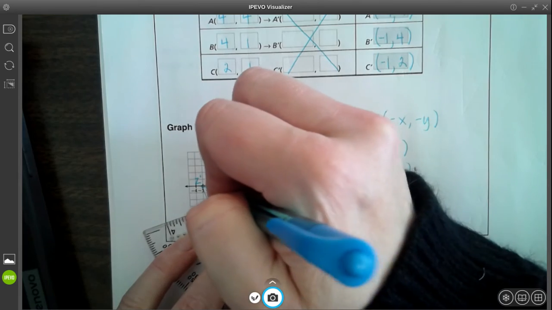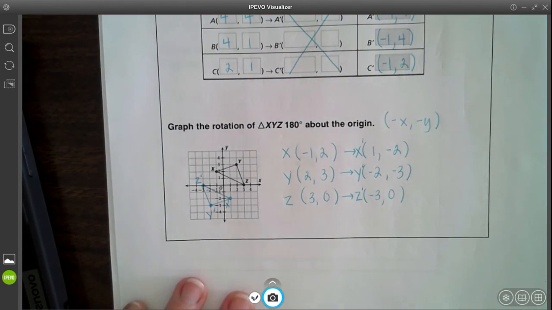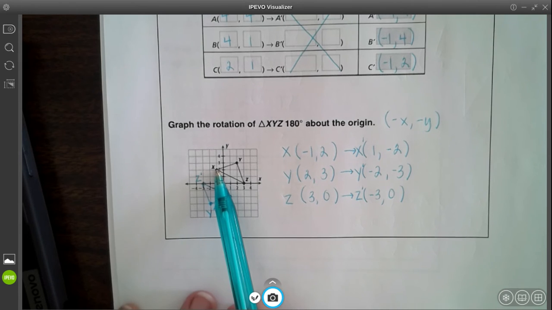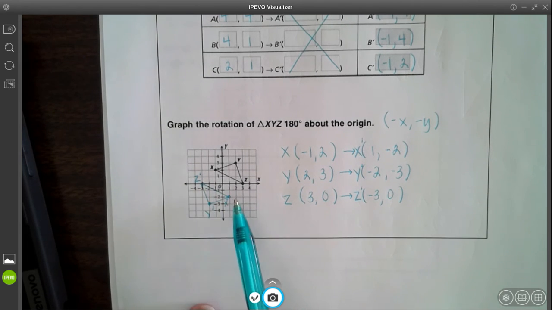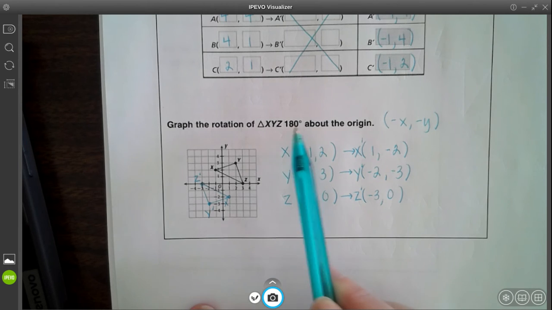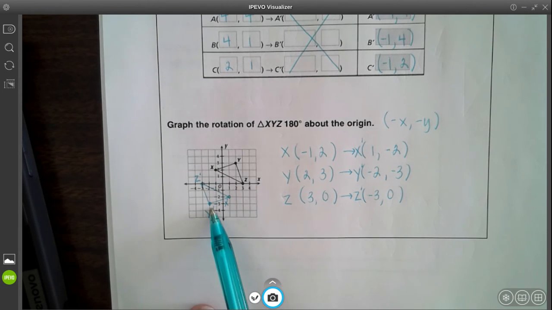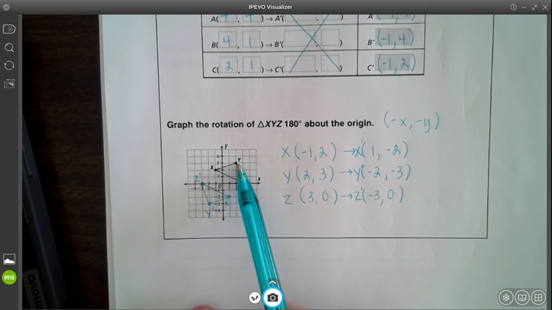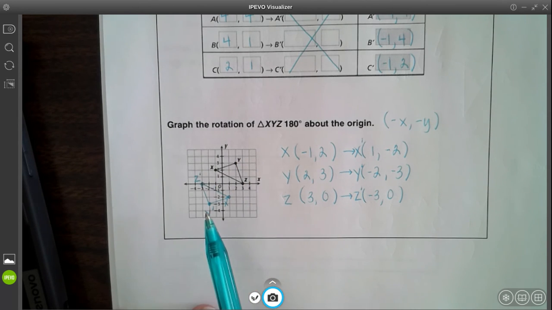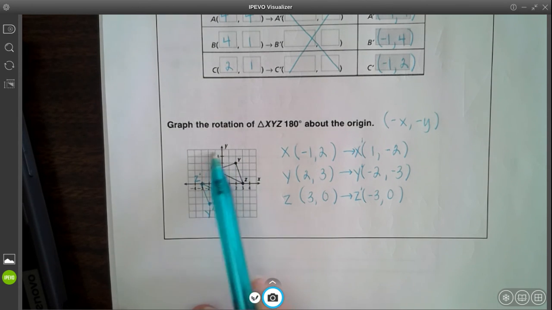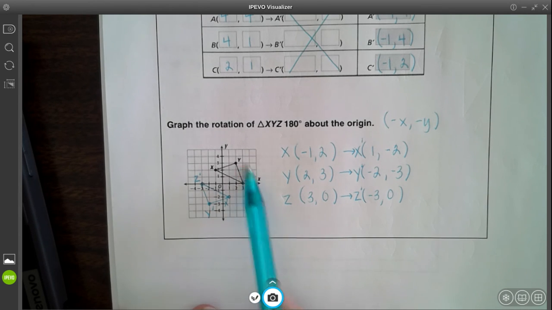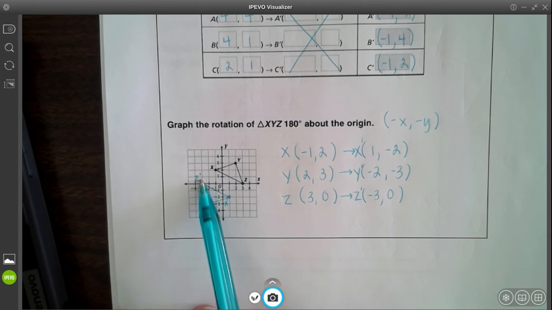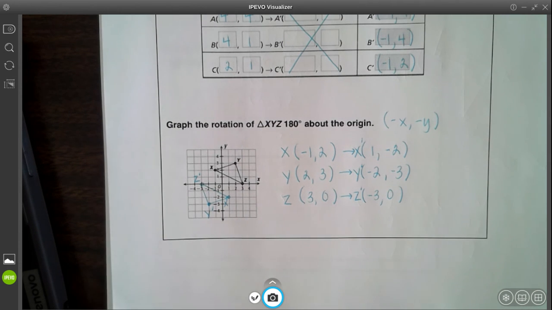Okay, and again, this should look congruent to the original figure, which it does. And if you look at each point, X did go 2 quadrants over because it's 180. So this would be 90, and then 180 would land it here. Y is in the first quadrant, so if I move that 2 quadrants because of the 180, Y would be 90 here and 180 in this quadrant. And then Z, since it's on the x-axis, is going to stay on the x-axis because 180 degrees would land you over here. Okay, please let me know if you have any questions about the rules for rotations.